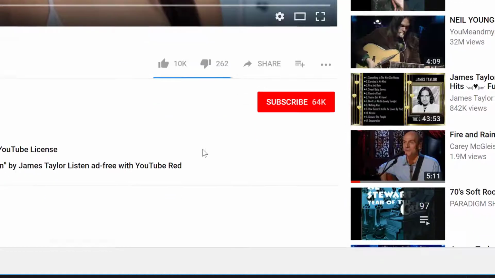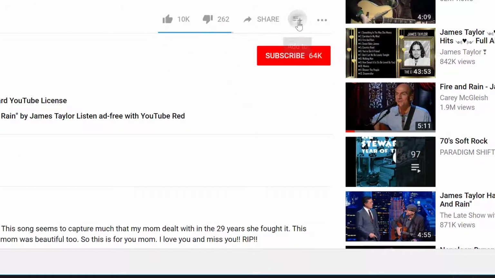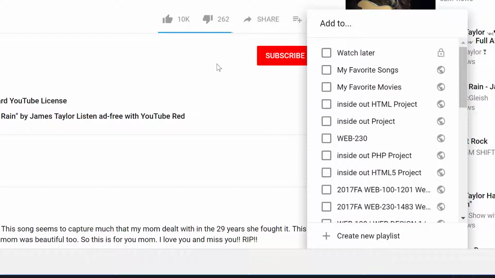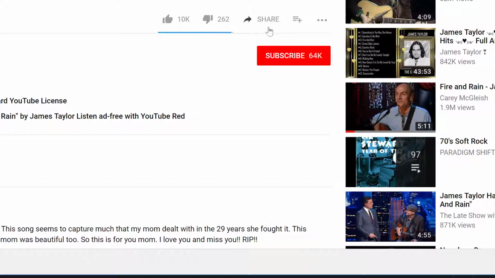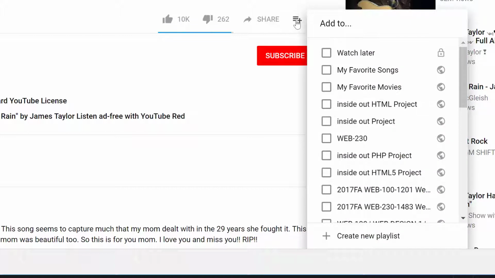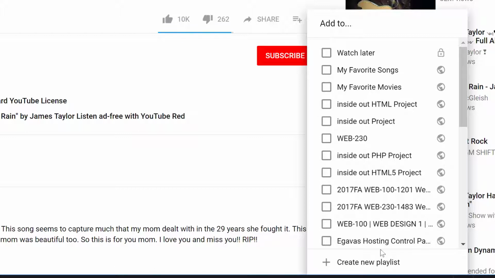And the way that we create a playlist in YouTube, for those of you who are not familiar with it, is you come down here, you see this share and likes and dislikes, and there's this button with a couple of lines. We call that a hamburger, actually, with a plus. And you'll see down here that you can create playlists. When you create a playlist, you can add the song that you want to that playlist, and you end up with playlists such as my favorite songs, my favorite movies. And I've created these two playlists.